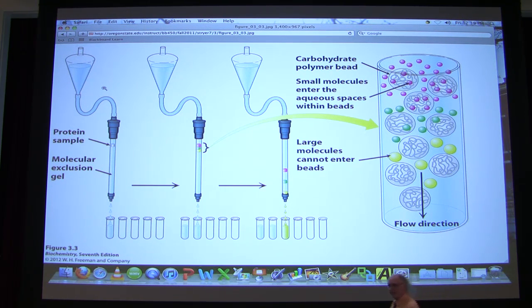Yes? Because your proteins obviously aren't actually yellow, green, and pink, how do you know when to switch to the next one? Right. How do you know where they are? They're not necessarily green or red or yellow. Turns out there's a couple things that you can do. One is you can actually put molecular size markers in there that are green or yellow, which will help you.